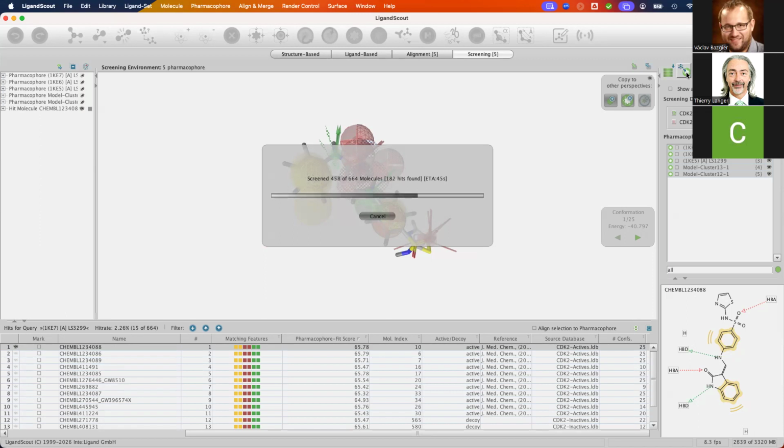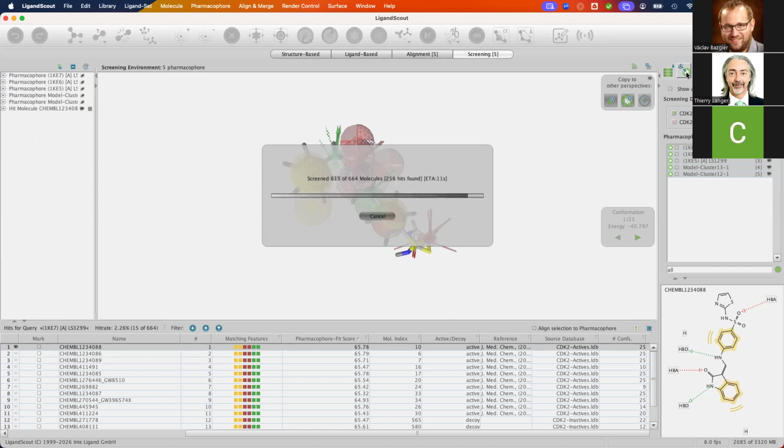But in this version here, it gets slower. If you ask for one optional feature, it's okay. You maybe take 10% more search time. If you ask for two optional features, it will get slower. It will probably take 30 or 40% more search time. If you ask for 3 or 4 more optional features, forget it, because it's a combination problem. She needs to find out which combination with this algorithm. In the next version of Ligand Scout, this has changed, but it's not yet out.